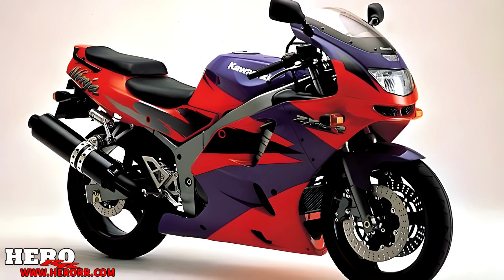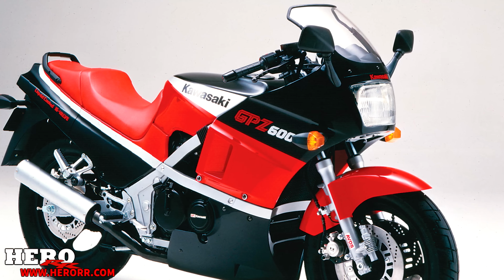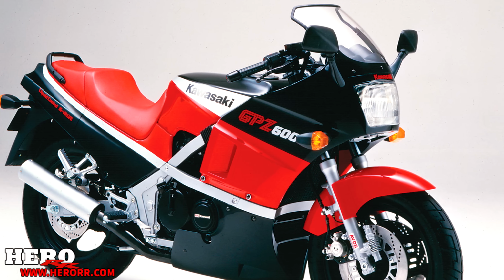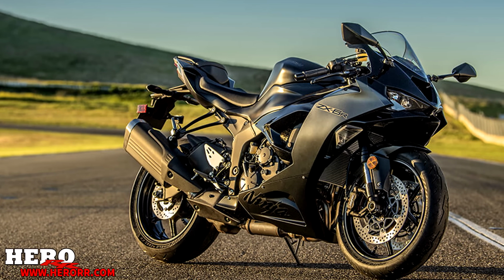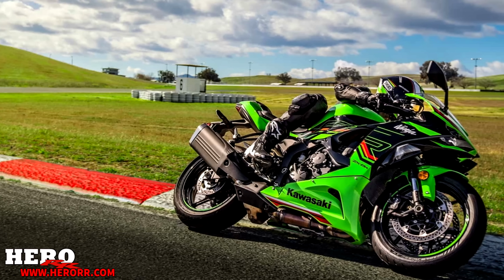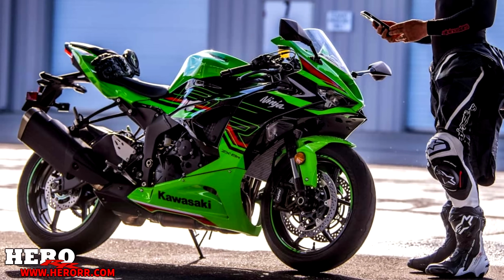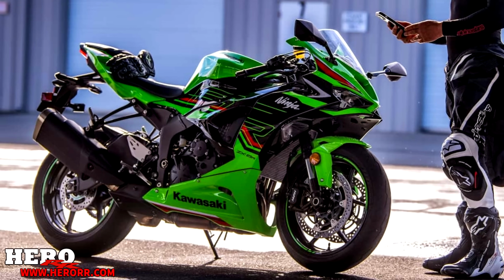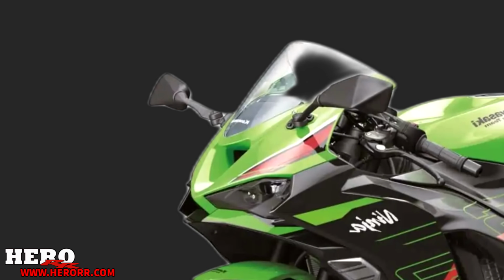This is a brief history of the Kawasaki Ninja ZX6R, from its humble beginnings as a pioneer of the 600 class to absolutely dominating the 600 class while being an icon in the sports bike world. The ZX6R journey showed just how serious Kawasaki was and reinforces my personal belief in Kawasaki as one of the best motorcycle manufacturers today, as they continue to build upon and improve an already spectacular motorcycle.